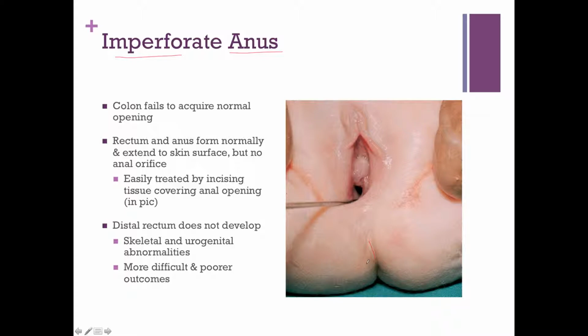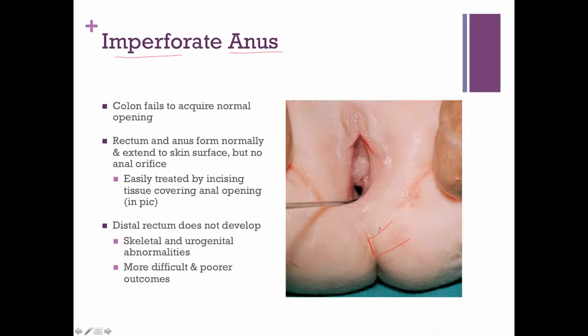So there's 2 different ways that this can develop. Either it's a really easy surgery and everything's developed normally underneath here, and you just need to snip away this piece of skin. That's really easy, and this is a case in this picture of this easy thing. You just cut that off, now it's perforated.